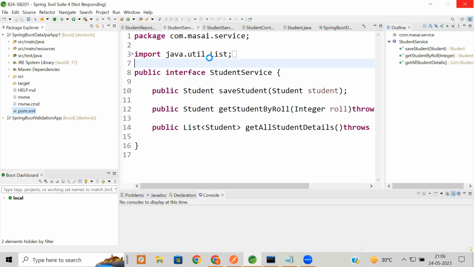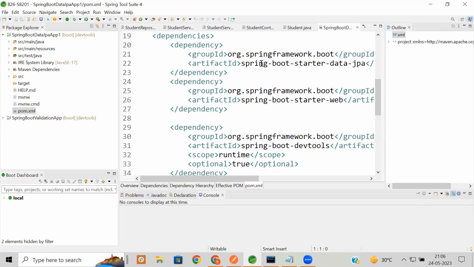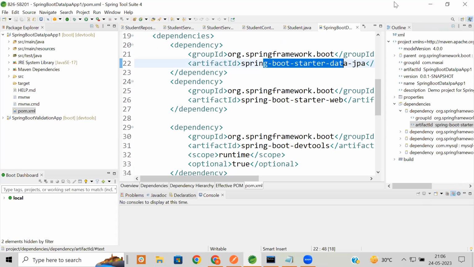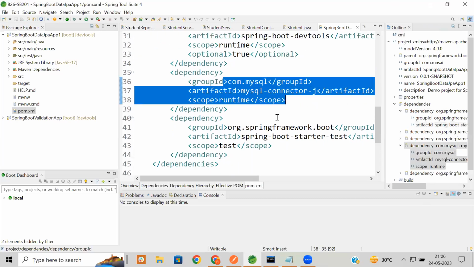If you are using Postgres or Oracle, तो उसके driver का jar file आपको add करना पड़ेगा. So those jar files you need to add. So here is the Data JPA dependency, and this is your MySQL.